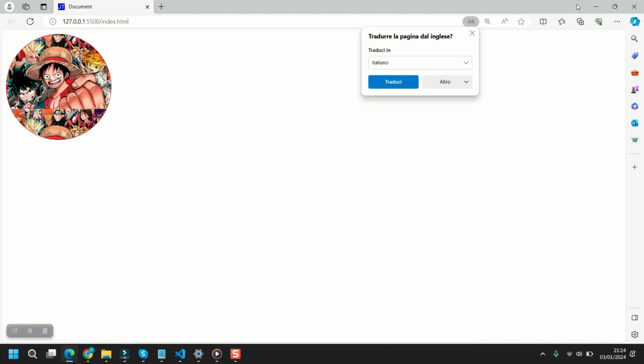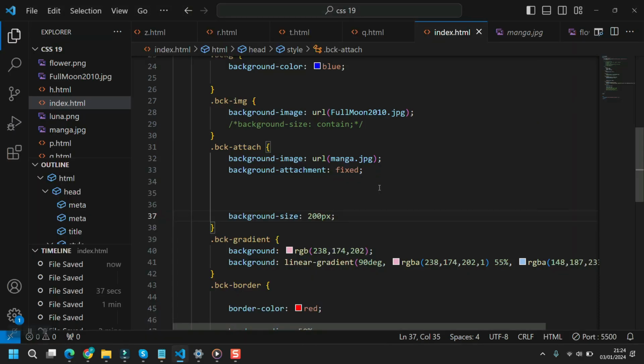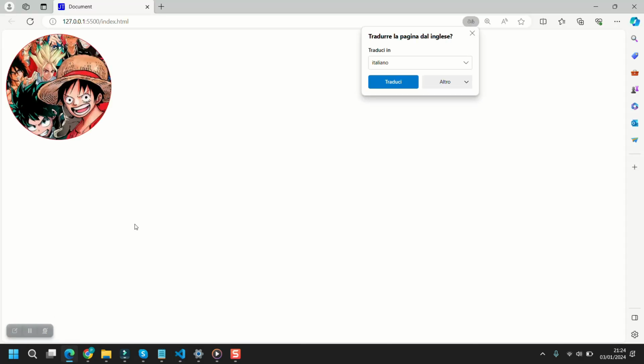Almost. Background size 300 pixel. Okay, not really a piece of art, but I created this small shape that can be an avatar of something, and it can be useful for many reasons.